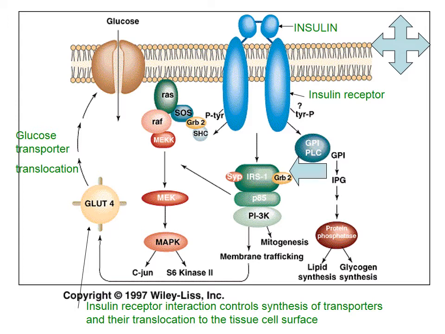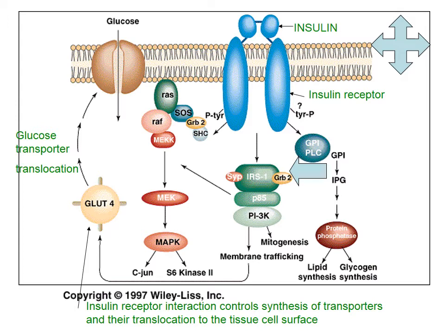And so we can look at glucose transporter 4 or GLUT4 as a high throughput glucose transporter, allowing excess sugar out of the blood into target tissues. And so it really is that insulin receptor interaction that's controlling the insertion of the transporters into the cell membrane, allowing glucose to enter into the target cell.